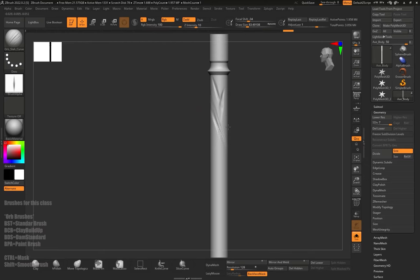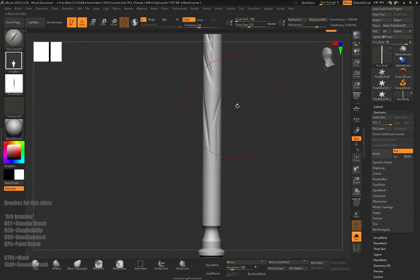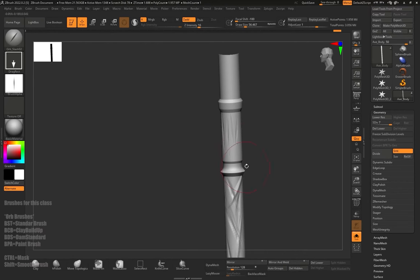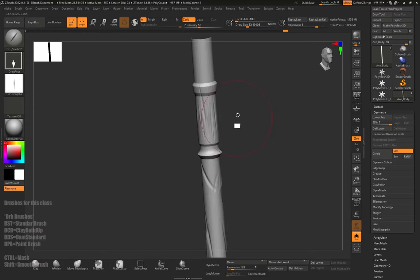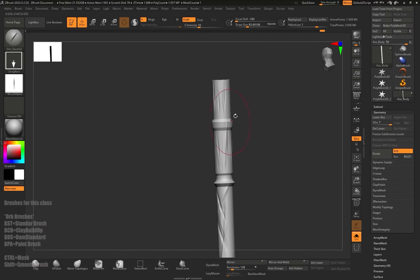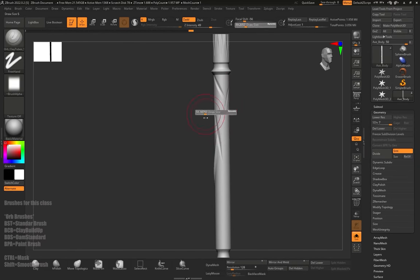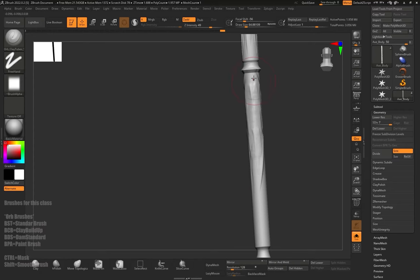I'm going to continue making details — a couple of slashes on the ball, then using more brushes so it's more dynamic. I'll start laying these down vertically so it has a nice texture. Going through a couple of brushes here: this is Clay Tubes, which is nice for making wood meshes, particularly stylized wood meshes.